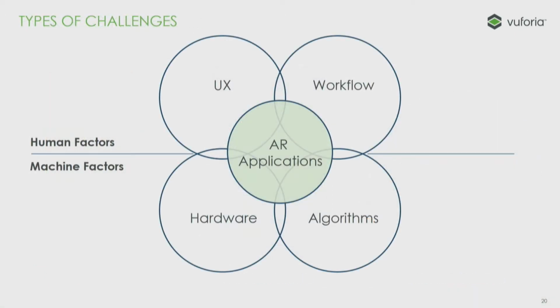Those are the sensors, those are the devices that are sensing the world around us, providing us critical raw data that we then use as inputs into algorithms. And these algorithms are what Vuforia is providing for developers. These really advanced computer vision algorithms make developing for AR so much easier. So we take this input, this raw data, we process it in algorithms, and then we can place our objects in the real world. And that's the machine factors.